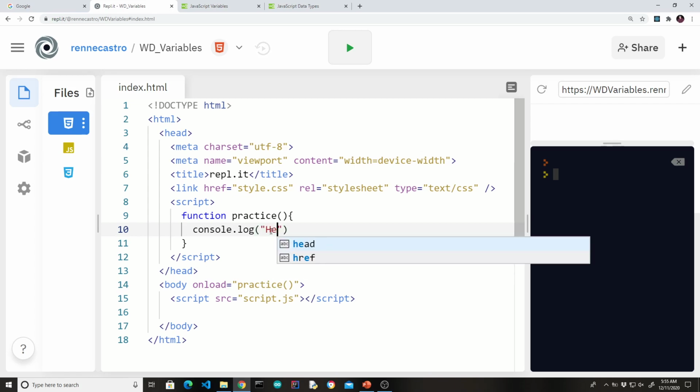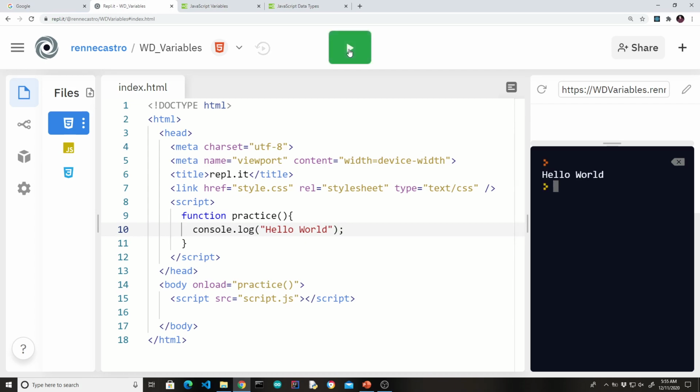So let's simply do our traditional hello world to just introduce how console.log works. And there you go. So this is similar to us using the alert, except that the alert's annoying. It's a pop-up that you then have to close. Console log just pops up in this window. There's nothing to close. It's a little easier to read. So we're going to use this console log throughout this video to explore variables.